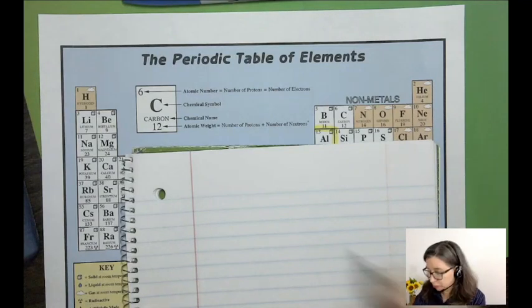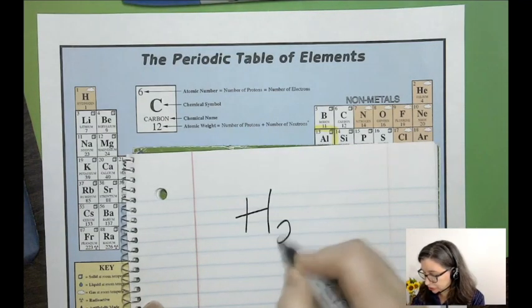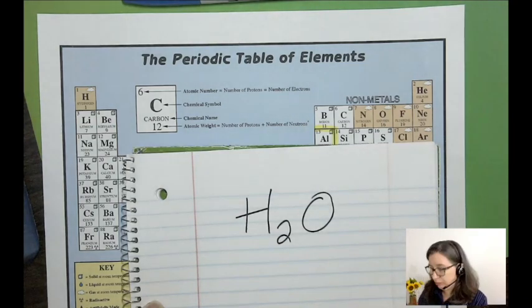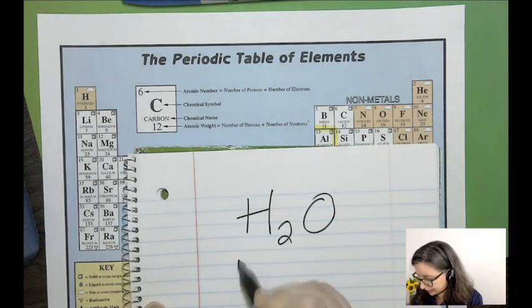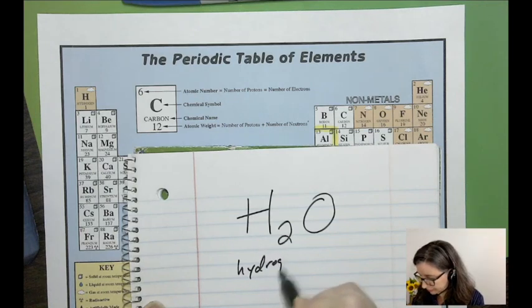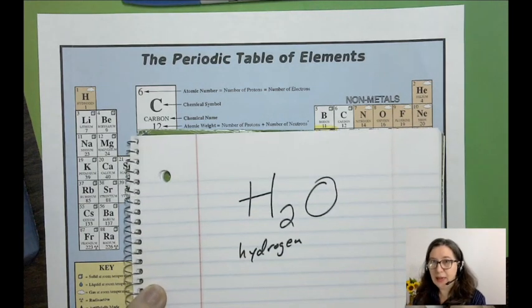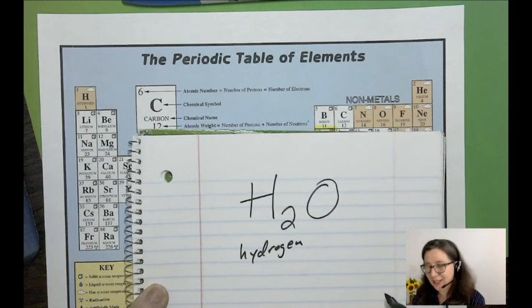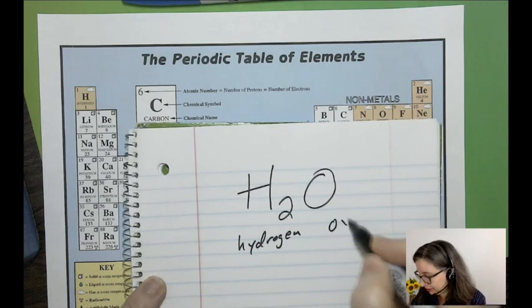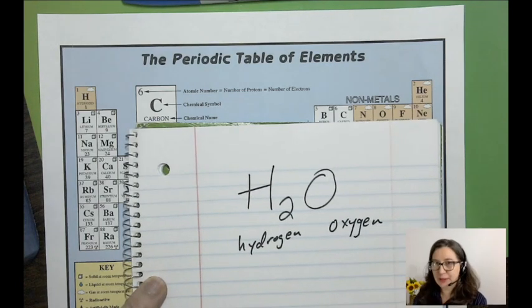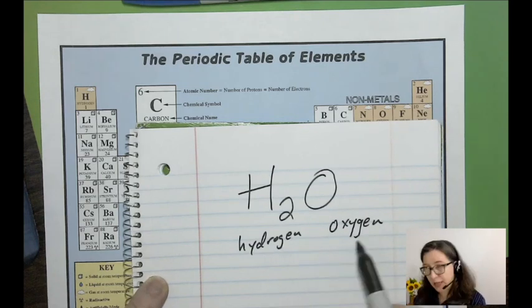The chemical formula for water is H2O. You guys know what H stands for, right? That's right. Number 1, hydrogen. And you know what O stands for, right? A lot of you used O for your superhero because you know people need it to survive. O is for oxygen. The 2 means that we need 2 hydrogens, not 2 oxygens.